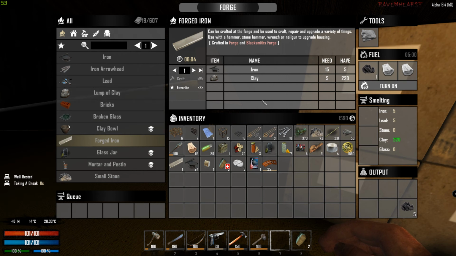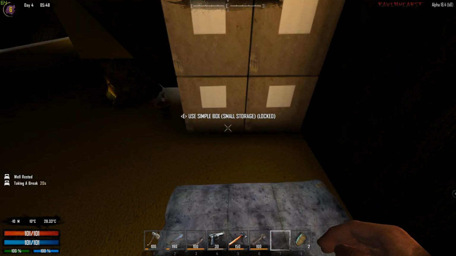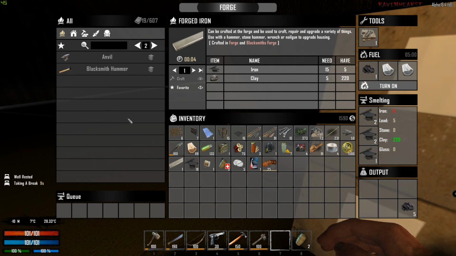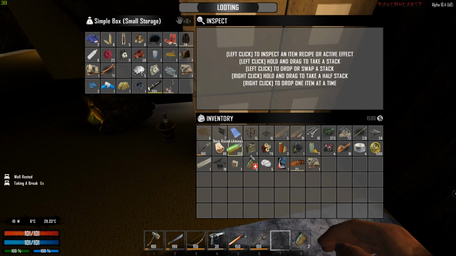How many nails can I make? I only have 5 iron, so if I drop 5 more here, and I need to pick the, not the blank mold, the nail mold, and place it here. Can I make nails now? No. So I can only make nails in the blacksmith station. That's disappointing.